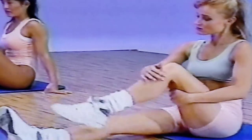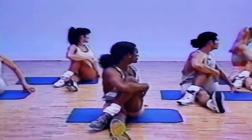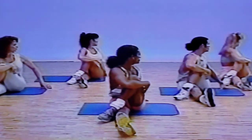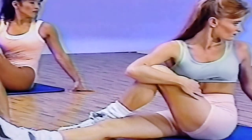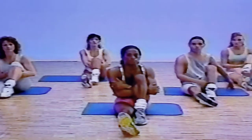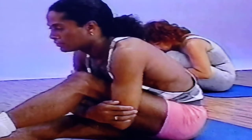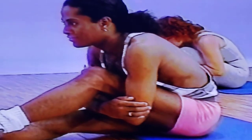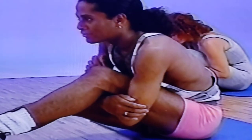And open the arm back up. Bringing the leg across the chest, sitting up nice and tall. Inhale. Exhale out as you twist. And release. Holding on once again underneath the leg and extending out. Flexing the foot to stretch out the calf and bending the knee just a little to get a little deeper with the stretch in the calf. And release.